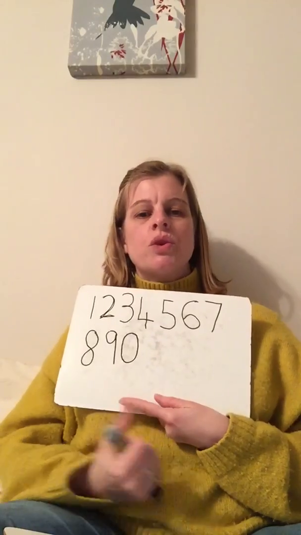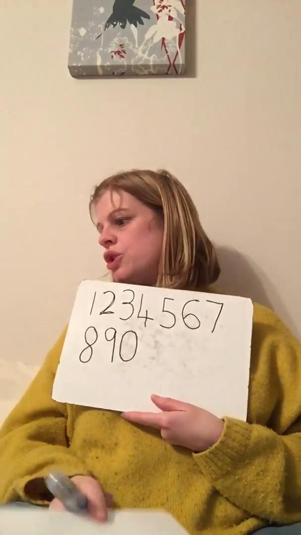Because still, when some children write numbers like 14, they will write it like that. 14 means 1 ten and 4 ones, it means 10 and 4. So if you're going to write 17, 17 is 10 and 7, 1 ten 7 ones. So you write it like that. So year 1 children, can you practice your numbers to 20, please? And year 1 and reception children, go and have a go at writing all your numbers for me.